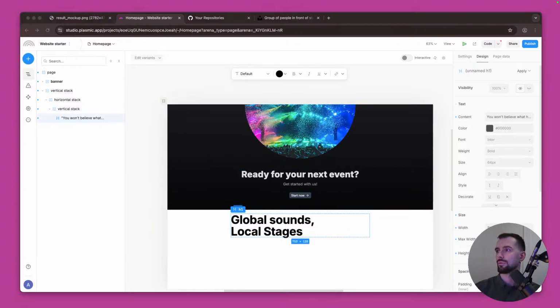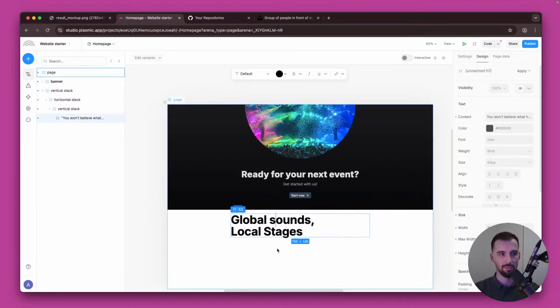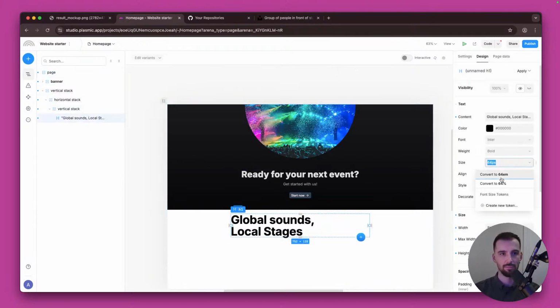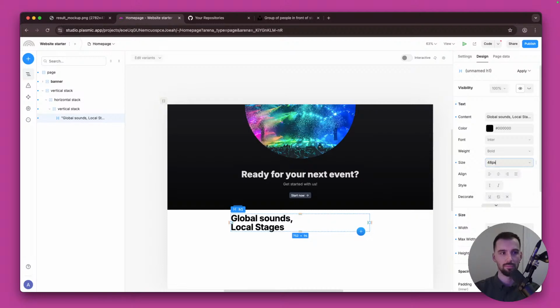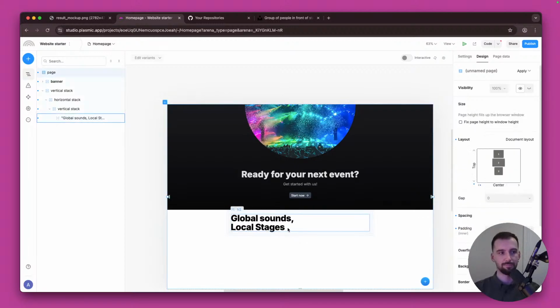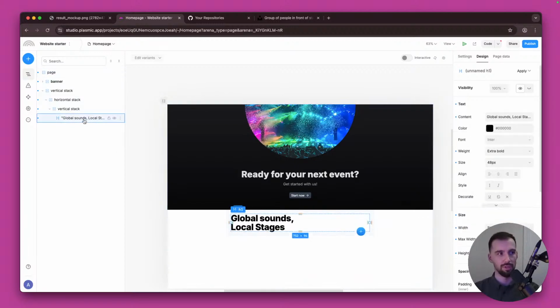So we don't need to go exactly one-to-one with this mockup, I think. So I guess let's go with the 48 pixels. That should be enough. And pick the extra bold. Okay, so we're done with the heading.